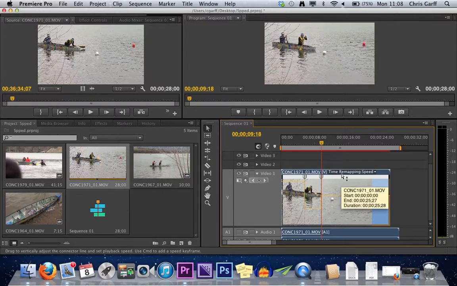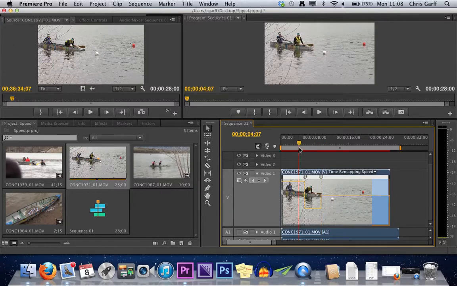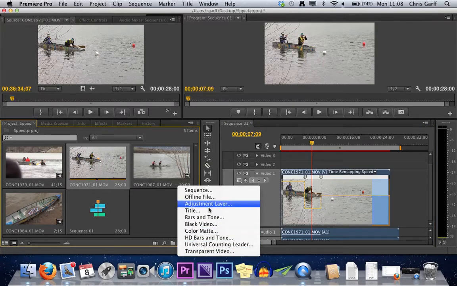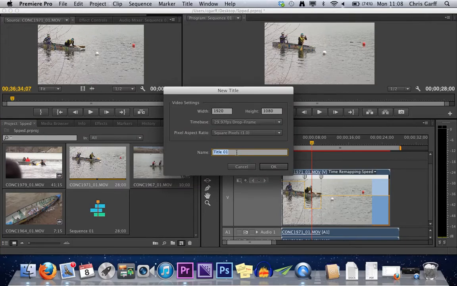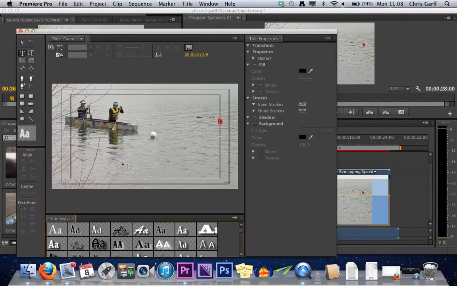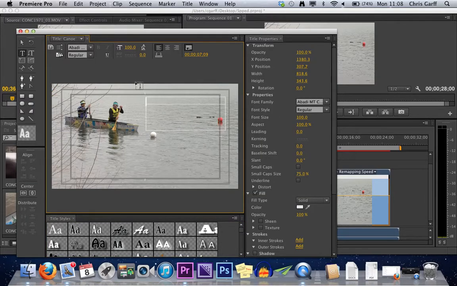So we're back at 100 there, and you can see that if you wanted to, you could pause it, and then I'll build a title here for you guys real quick too. Let's do a title, and we'll call this Concrete Canoe, or just Canoe. We'll press OK, and then we'll build this title in here, and bring this box over here like so. Make this nice and big. We'll make it a Myriad Pro, make it bold, type some stuff in there, and go all caps.